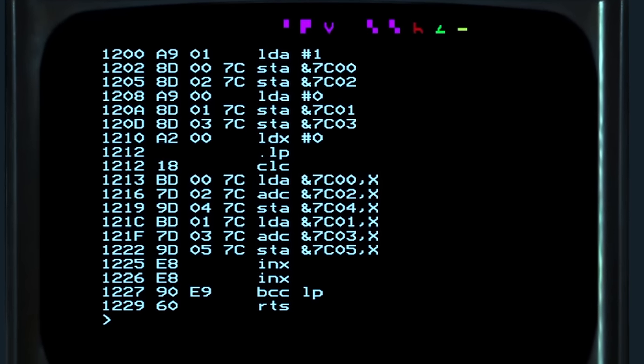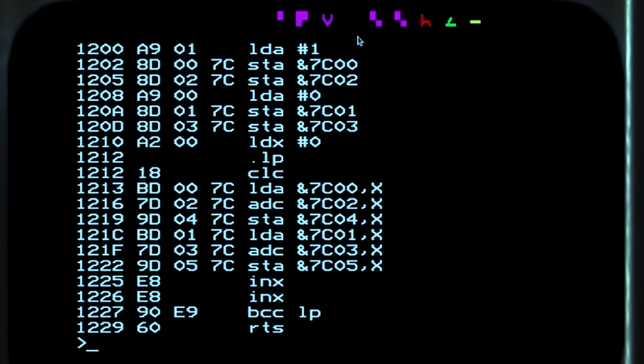So if you can see at the top here, the first few lines here are setting up the first two Fibonacci numbers as 0001, or 0100, I should say, sorry, getting them the right way around. And then there is a whole bunch of code here that looks similar: load and add and store, load and add and store, increment, and then branch around. This is showing you that a 1980s computer works pretty much exactly the way that we described here.